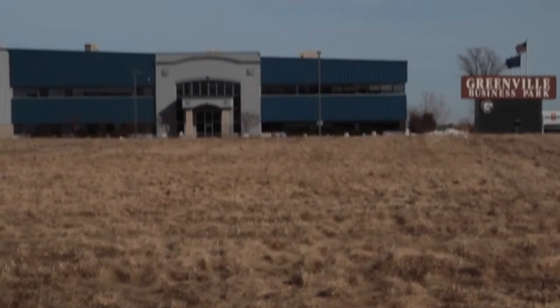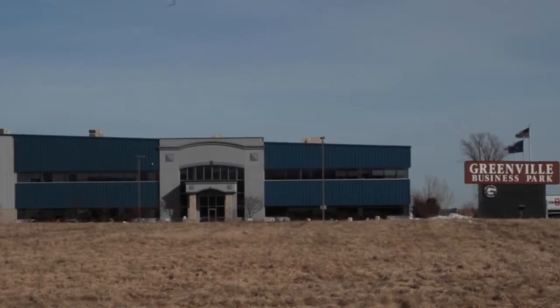Welcome back to Red Wing Shoes of Appleton. I'm your manager Rob Kubisch. Today I'd like to talk to you about something we call industrial accounts. Say your employer requires that you wear safety toe footwear and they also give you a subsidy or a set amount of money each year to purchase said footwear.